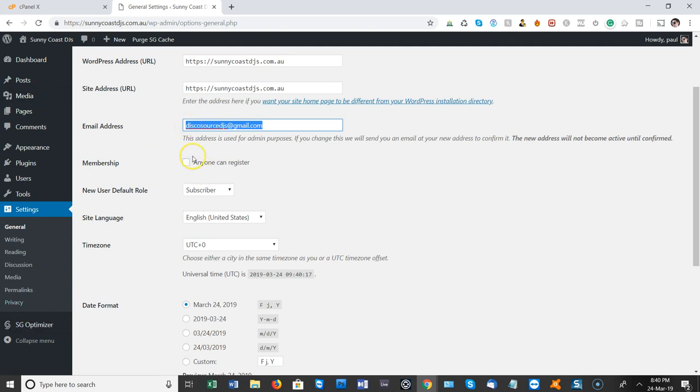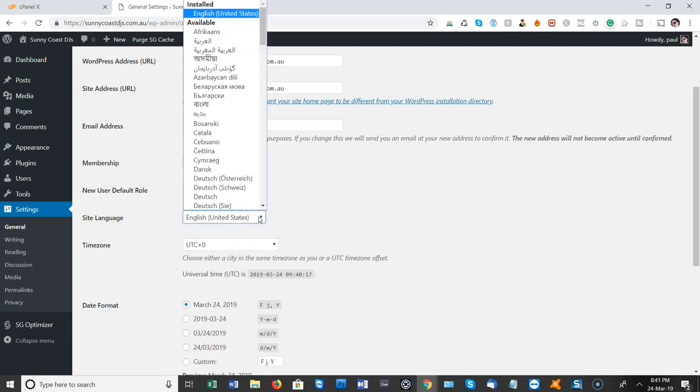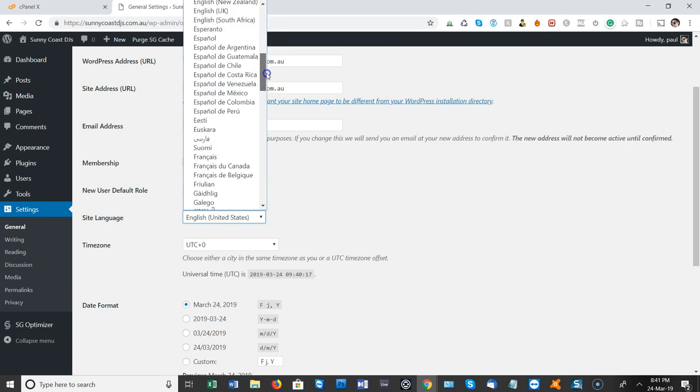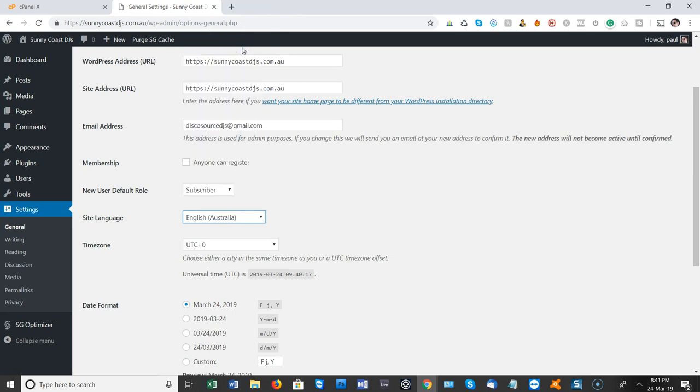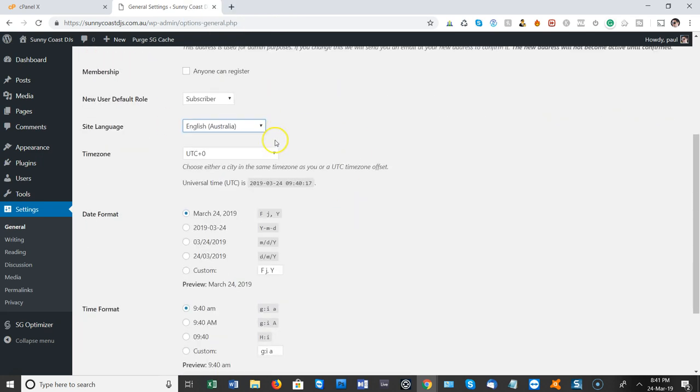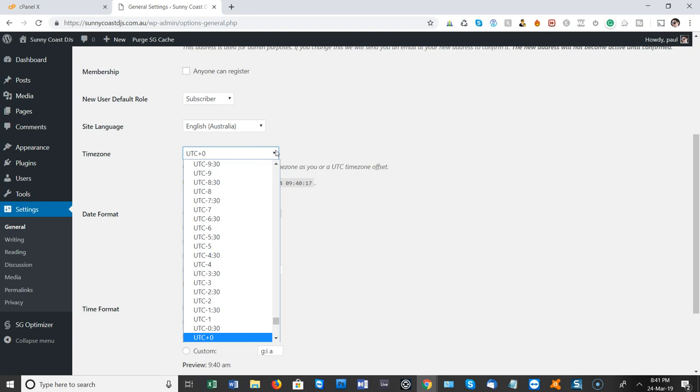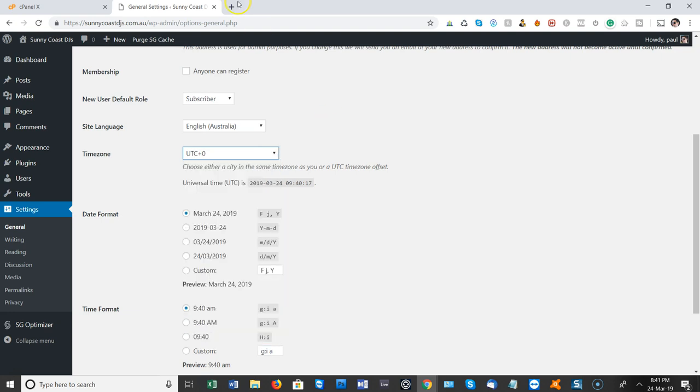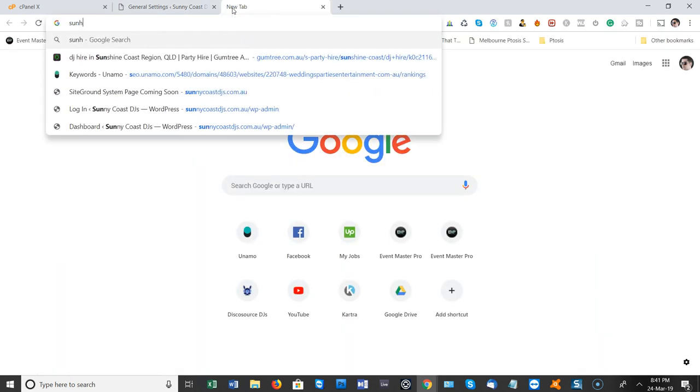Membership, we'll just leave that off for now. The default role for users, we're going to leave that as subscriber. Site language, well, because I'm building this website for an Australian business, I'm going to choose English, but with the Australian dialect. So I'll set that. Time zone, let me see, what is the time zone? Let me double check. Time zone for Sunshine Coast.